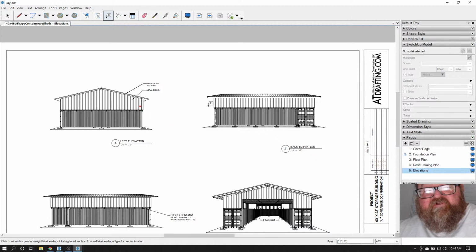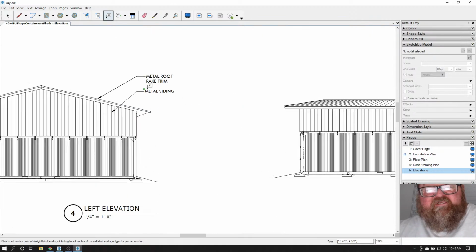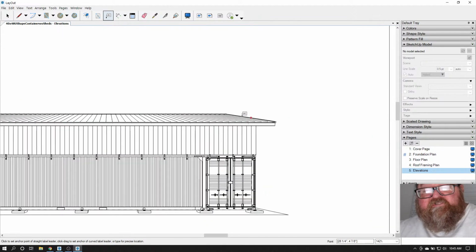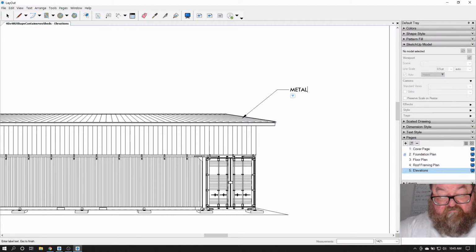You're not supposed to go around saying metal siding, metal siding, metal siding, because if you change that to stucco, you could misplace or miss changing notes. So where I've said metal roof rake trim here, I might just say metal roofing.